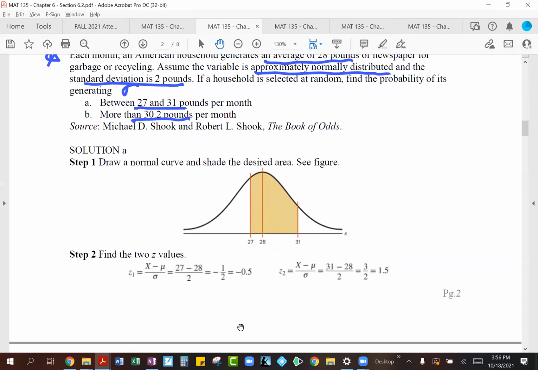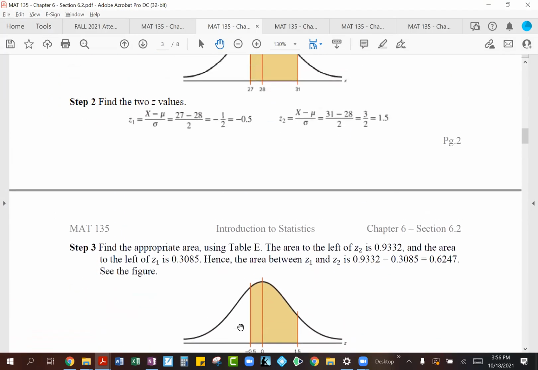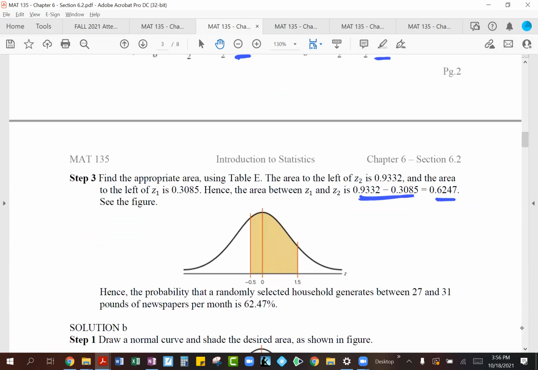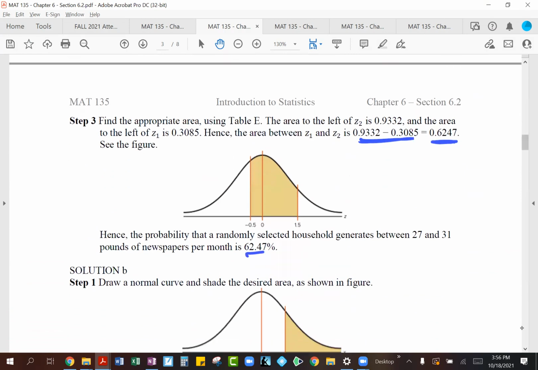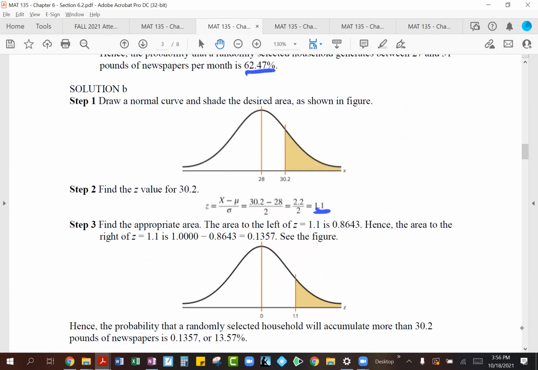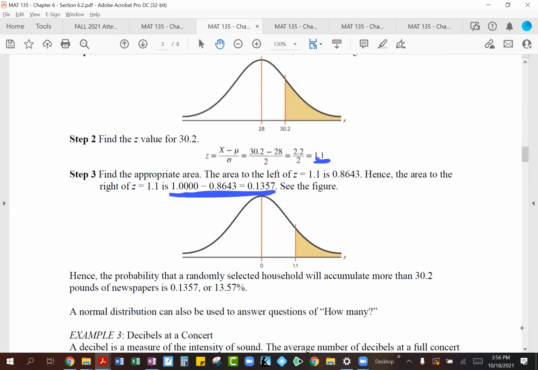And you should be able to verify those numbers. You can see your z-scores here. When we subtracted the two, what your percentage came out to be, or as a probability. For part B, your z-score, and then subtracting that from the 1, what your area comes out to be. Because again, that 0.8643 is this area here, which we're not interested in. So subtract that from 1, and this shaded area is your 0.1357, or a probability of 13.57.